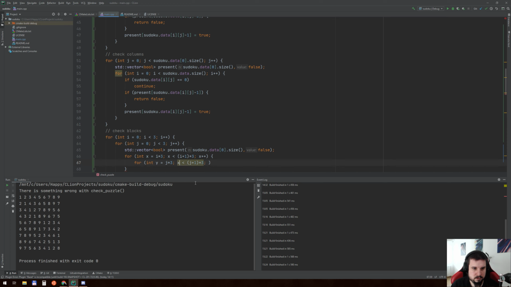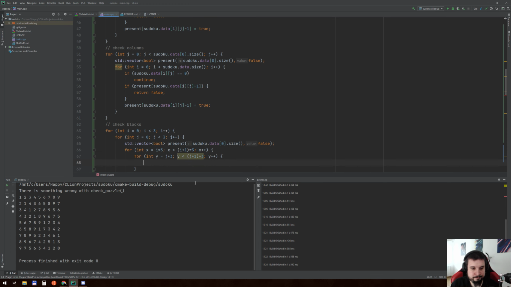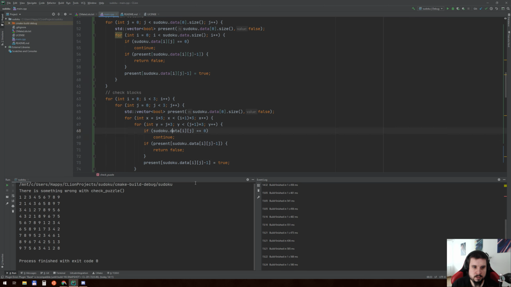Oh, not x, y. Y plus plus. And now I want to do my check here for the collisions, but I need to do it on top of x and y. X and y.